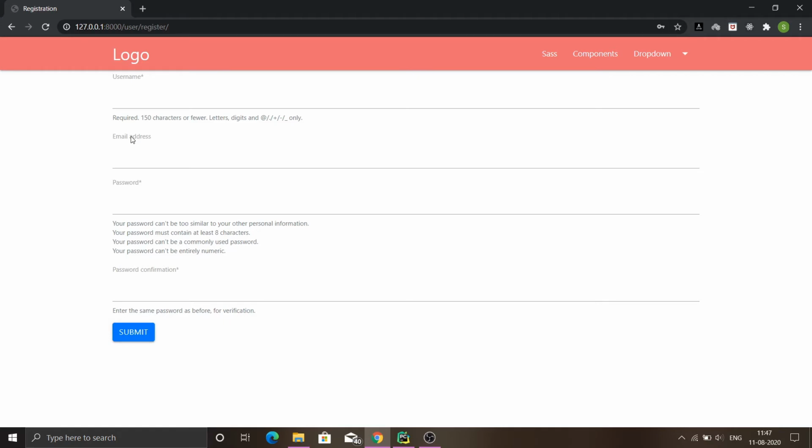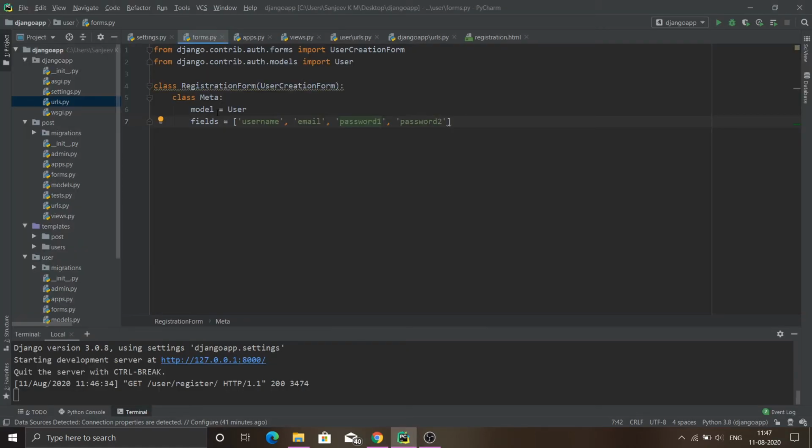It's just a placeholder, and it doesn't work. So by this we can see that the registration form validates only these three fields: username, password1 and password2. Now our job is to make this email field a mandatory field and also run those duplicate checks for our email field too.